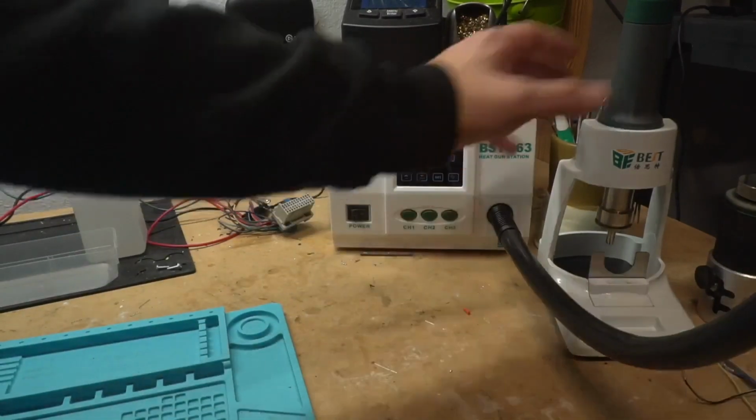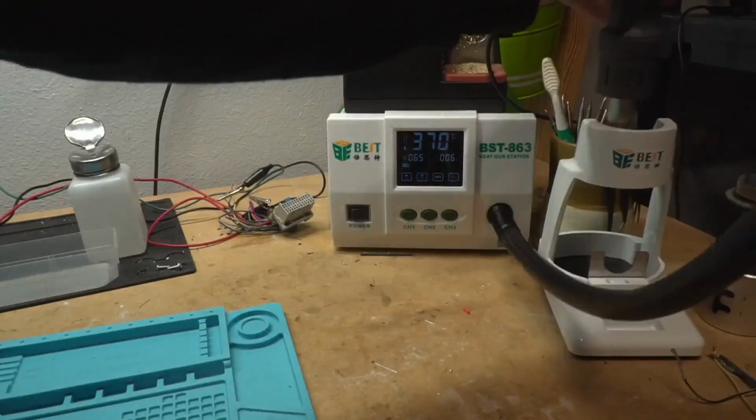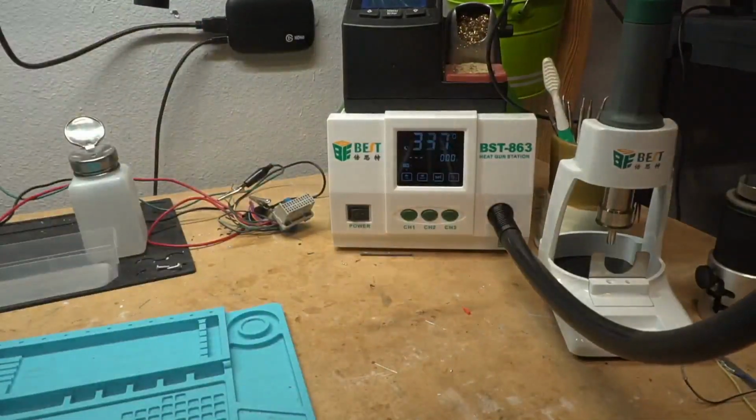So again, I'm talking about right here where the little timer starts going as soon as you get it going. So let's move the camera back up to its normal home there, and we're going to remove some ICs off of an old parts board here. It's about time for me to recycle the circuit board. I've had this parts board for probably 2 years now. I need to get rid of some of these parts boards laying around here, but I don't want to waste any of the ICs. So we'll get to doing that, and we'll move on.